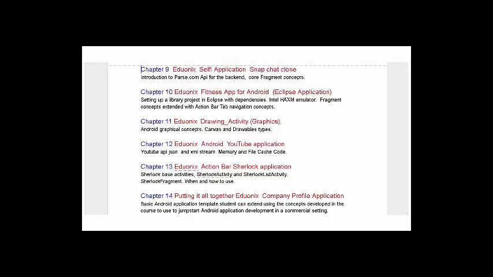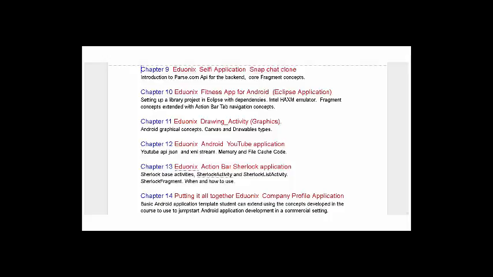Action Bar Sherlock has much of the boilerplate code in fragments encapsulated into superclasses. These superclasses are the Sherlock base activities, Sherlock activity, and Sherlock list activity. So we look at the three fundamental Action Bar Sherlock types: Sherlock activity, Sherlock list activity, and Sherlock fragment. And we see how we can create sophisticated fragment views and navigation schemes with a minimum of boilerplate code by using the Action Bar Sherlock framework.